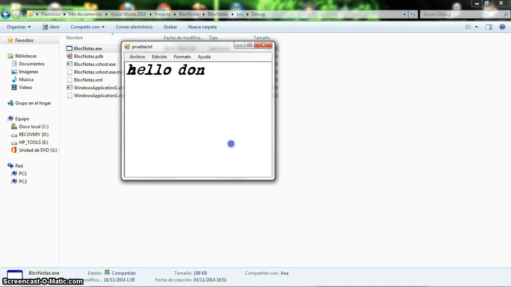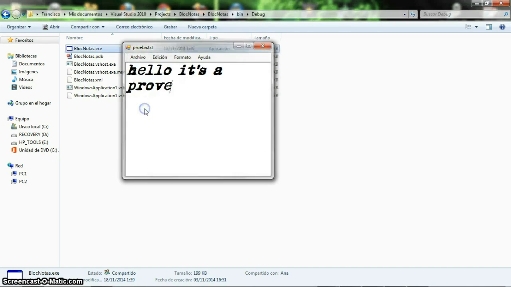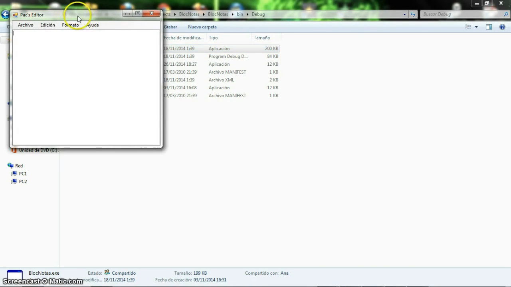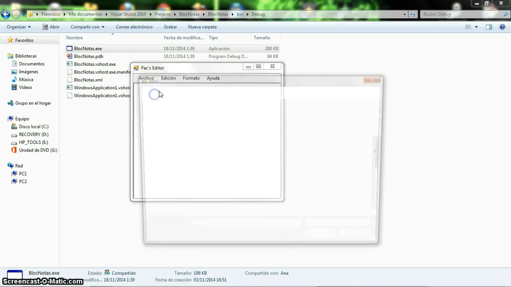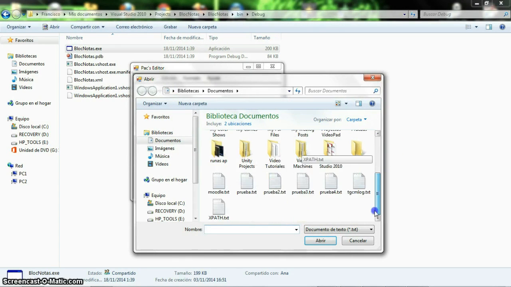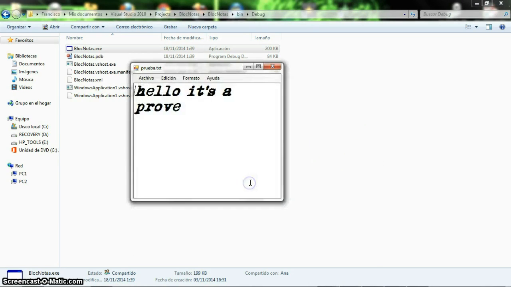It says hello, it is proof. If we save it with the format, go out, and open the application again, and open this document, we can see that the format and the text were saved correctly.